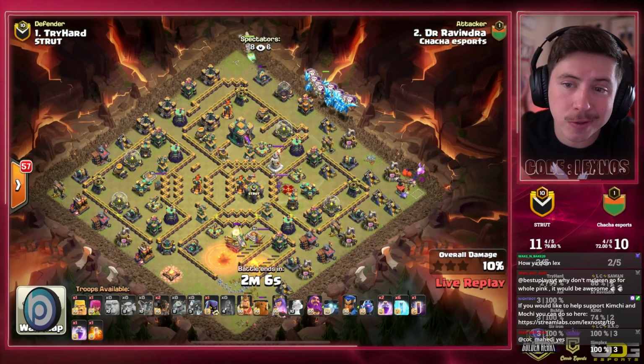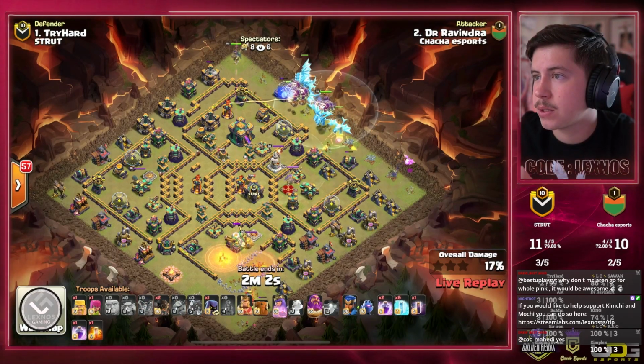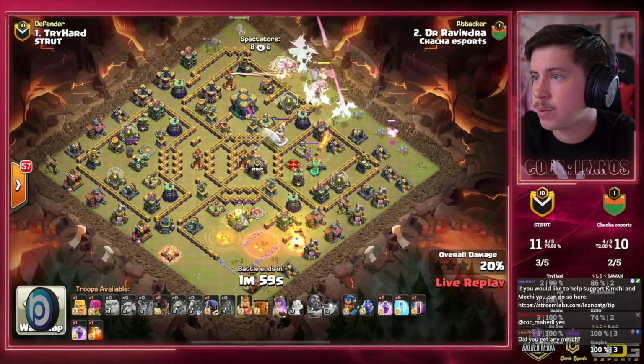And here we go with the E-Drags from the top right side. Queen at 12 o'clock. We're being patient with the warden ability. Nope, we're gonna pop it right there.